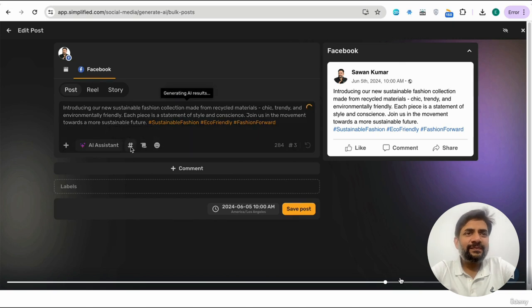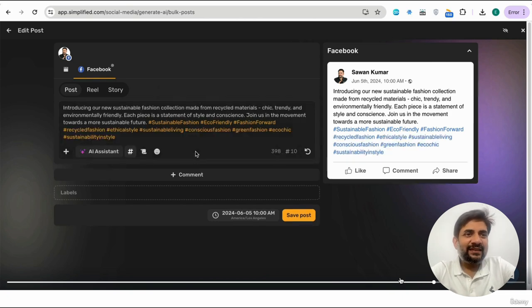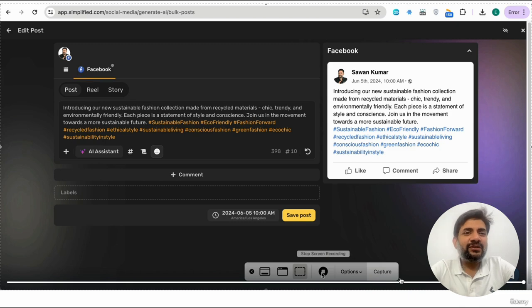We can create snippets. So you see some more good hashtags are getting created. We have some amazing hashtags here. We can add snippets. We can add emojis. We don't have any snippet added yet. Go ahead, click on it and add it. So that's not needed. Add a media. You can add an image, a video, whatever you want to add to your post, and you can simply click on it and it just publishes at the scheduled time. That's 5th of June, 10 a.m. It will schedule it for then.